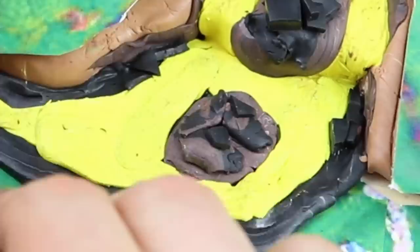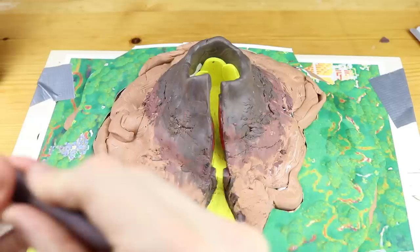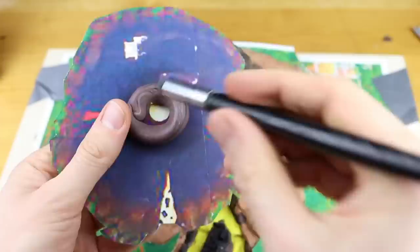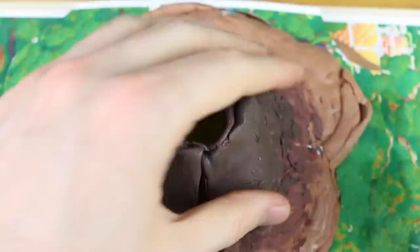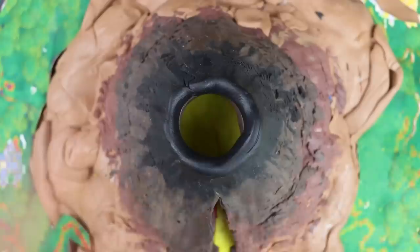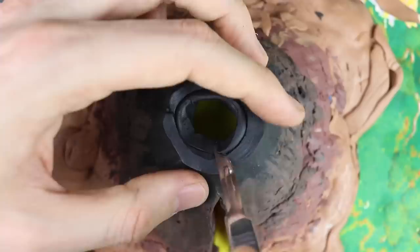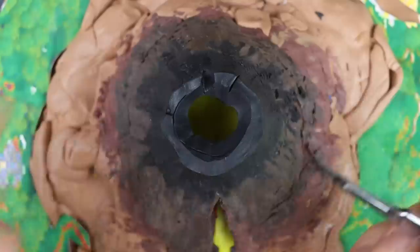The lava flow itself contains different layers. It's black underneath, then we have the yellow and some spots - these are the islands. Some containers are on them and also one of the geysers - the hole in the ground where a water fountain comes out. This is the opening of the volcano because it's way more smaller than the mountain of the volcano. Here you can see it's only really a part of the top of the volcano mountain. Let's try to get a sharp edge right at the top of our volcano and make it even a little bit more narrow. That looks good, and then we can work on some details with the scalpel.